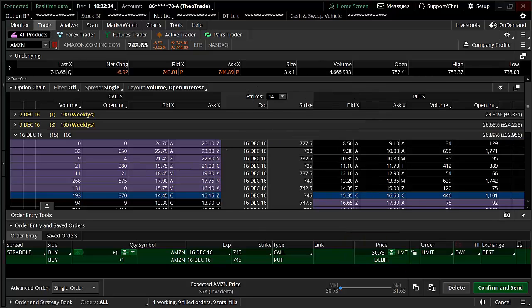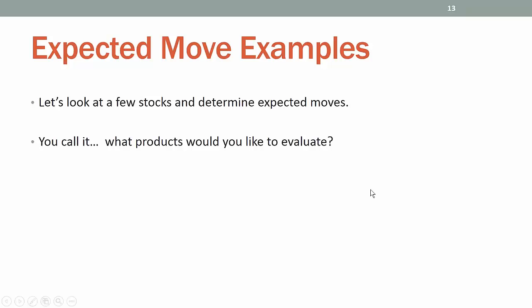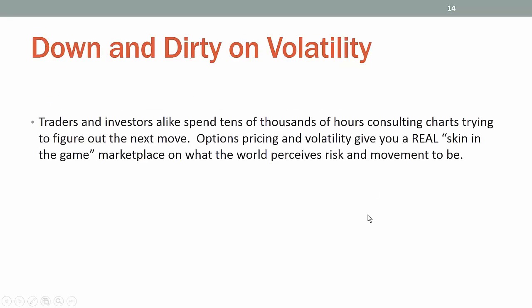Now, what I'm about to get into, people, listen to me very carefully. This is about to get deep, okay? This is where I literally argued with myself internally if I was going to do this, but I'm doing it. So here we go. The down and dirty on volatility.